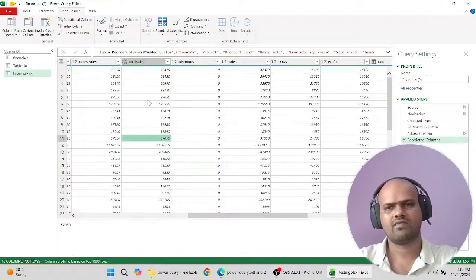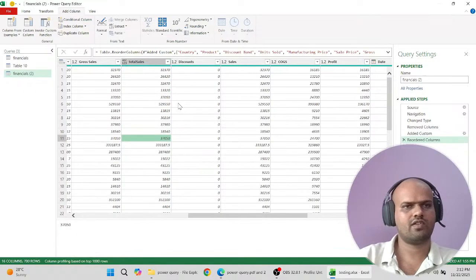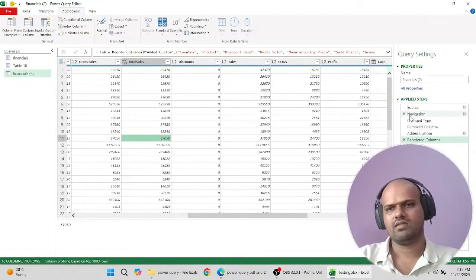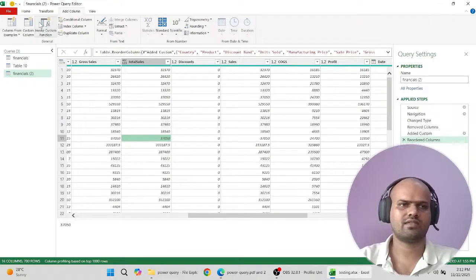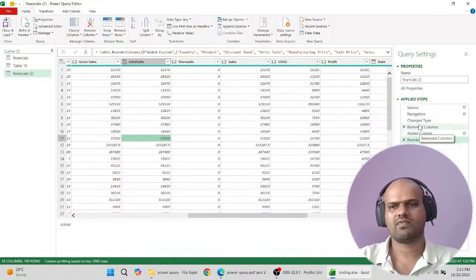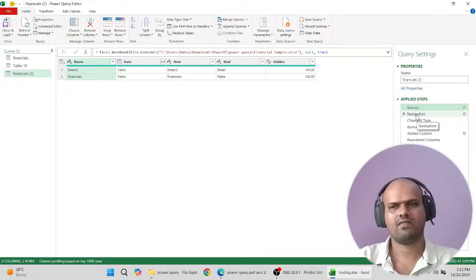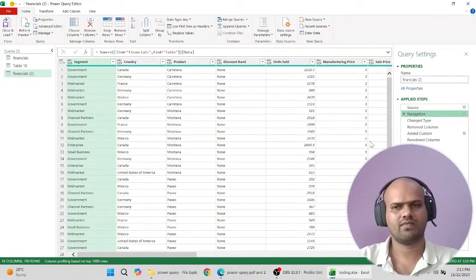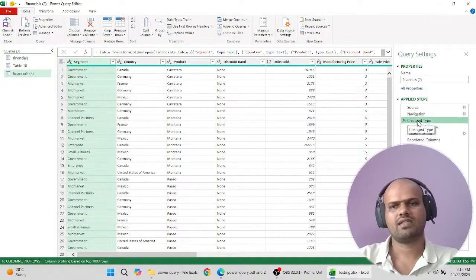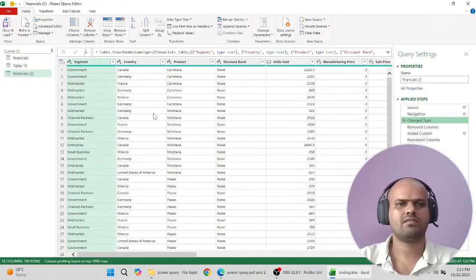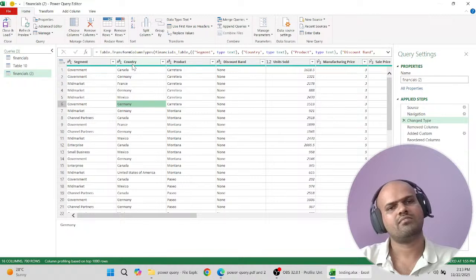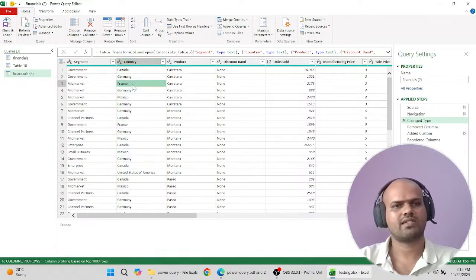And then as I was saying previously, whatever you do in this transform section of the Power Query, every step will be converted into M code language, and you do not have to write the code for that step. So you can see all the steps. What we did, we imported this, we navigated to the particular sheet which we wanted to pull the data from. Then these are some automated steps which Power Query automatically applies to the file, changing the type of the data based on the data present in that particular column.